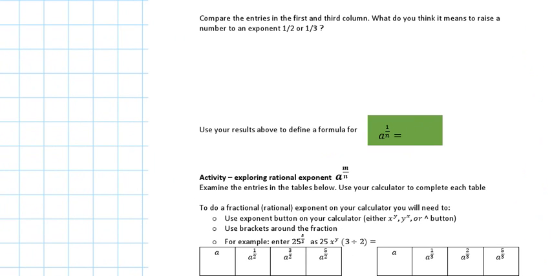So here's something that I want you to do on the calculator. If you have 16 to the power of 1 over 2, on the calculator you're going to do 16 power of bracket 1 over 2. So make sure that when you're putting your power button, then you put bracket 1 divided by 2. What do you guys get? 4. Okay, so make sure that you enter it and make sure you get that, please.